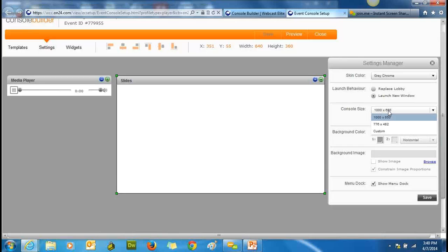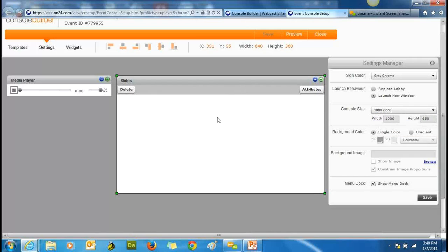Because the problem is, you can always create a custom size if you want, but if you are creating a large console, you run the risk, for those attendees that maybe have a smaller screen, of some of the widgets and the slides and other things getting cut off or obstructed from their view. So unless you know exactly what screen resolutions your attendees are going to have, I would recommend leaving it there.